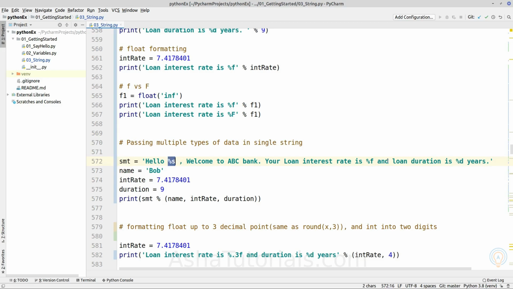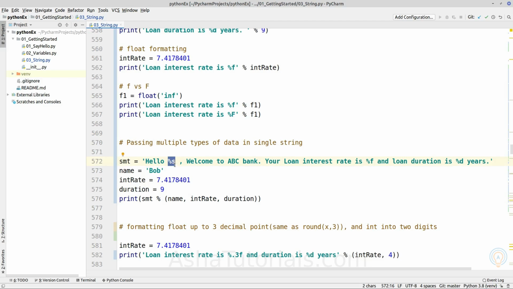Name is a string, interest rate is a float, and duration is an integer. We can pass multiple values after the percent sign, written inside brackets, in the order of declaration in the formatted string.